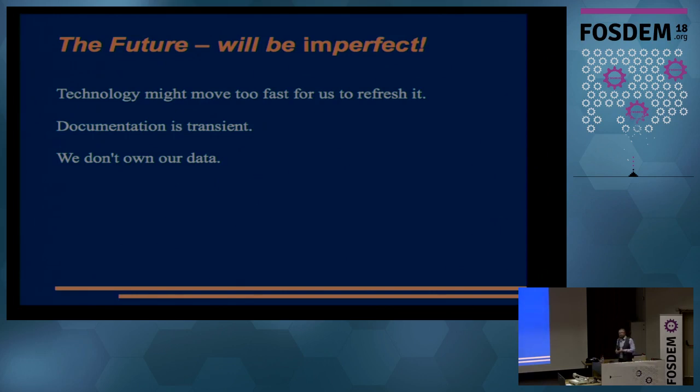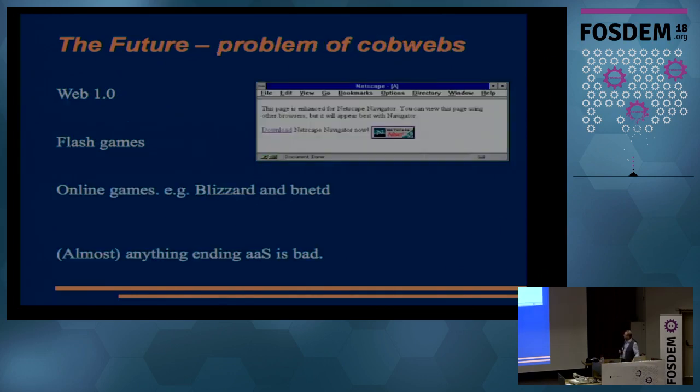And we don't own our data anymore, as much as we like to think we do. So, another problem we're going to have, and I'm guilty of this as well, things that are done on the web, we're going to be losing most of that as well. If you ever remember sites that say, this website works best in Navigator. This page has been designed for IE6. All those sort of things. Sometimes it's merciful that they're gone. But from a historical point of view, understanding the social impact that each of these things had, it will be lost.